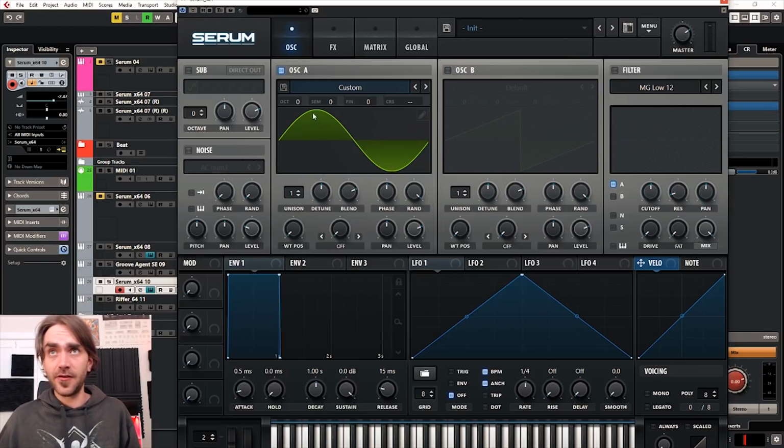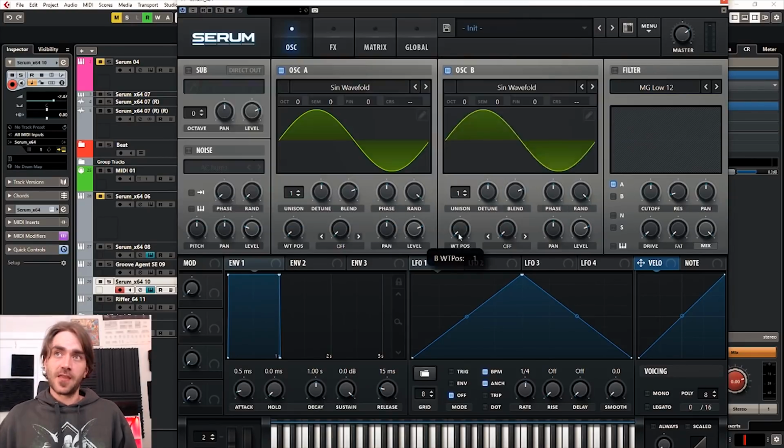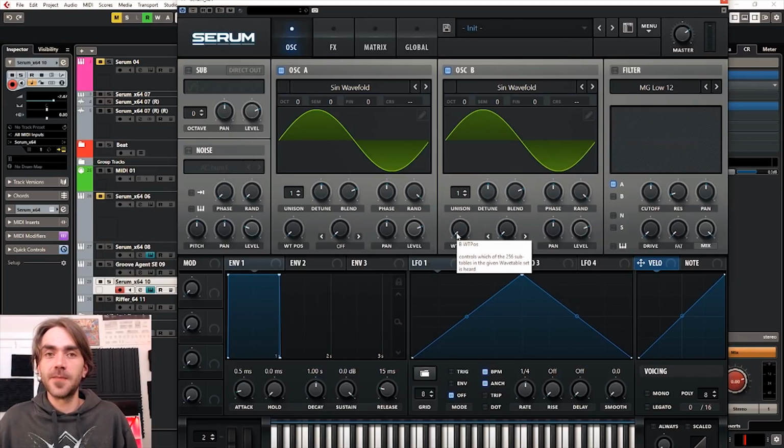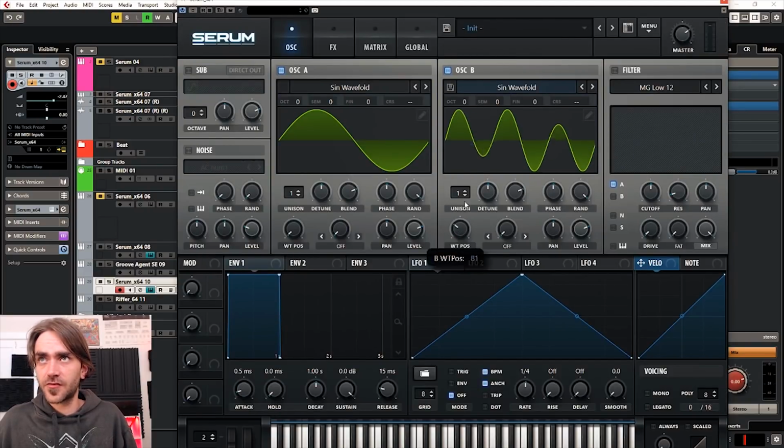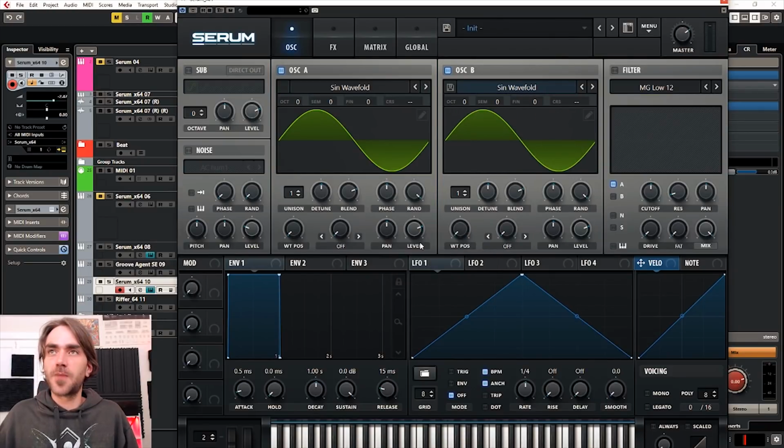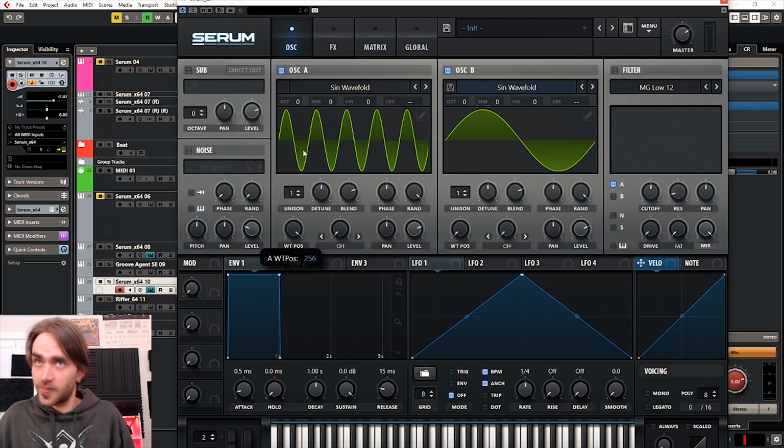So now we can save the wavetable that we've created and open it up on oscillator 2. Sometimes when you open up the waveforms again, you may have to go in and normalize them like that. I'm not sure why. Once you save it, it doesn't save the normalizing. I guess you could probably save it as a wave and then re-import it or something, but that'd be getting too technical for this tutorial. I'm just showing you how to quickly create the sound.